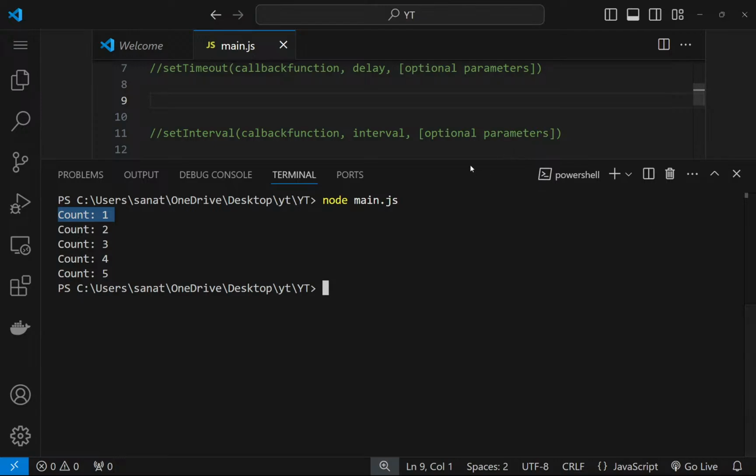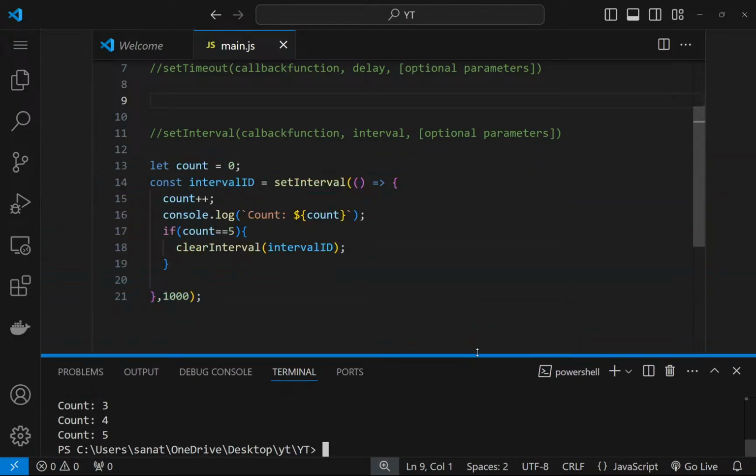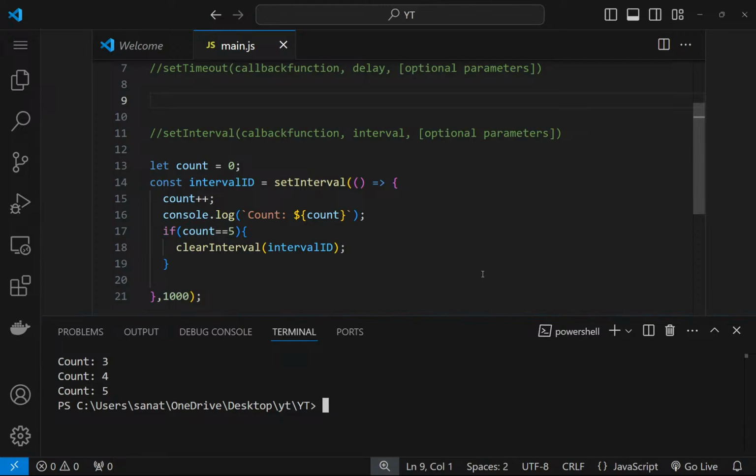Now let's differentiate these two. setTimeout executes a function once after a delay, and setInterval repeats a function at fixed intervals. setTimeout delays the execution of a task, and setInterval suits periodic updates like a clock.